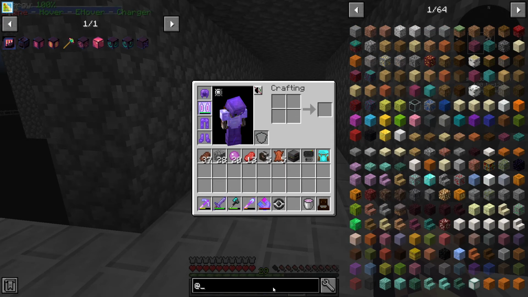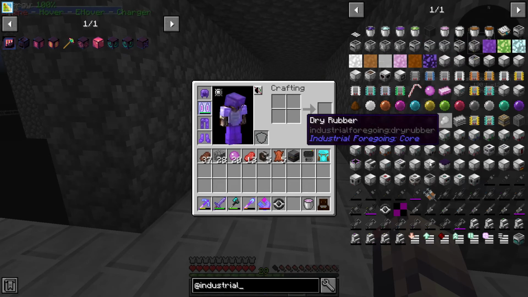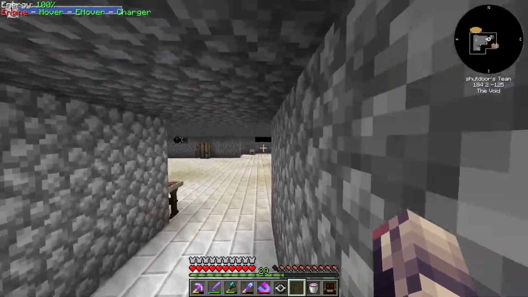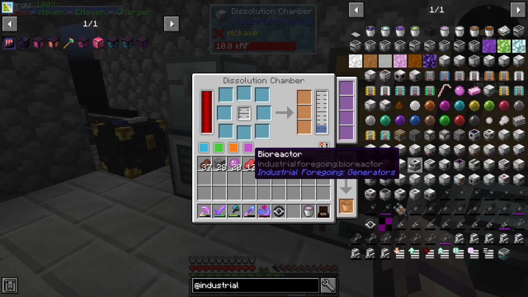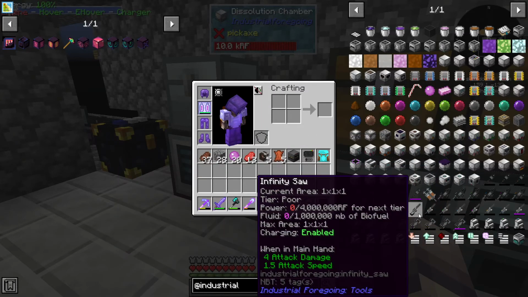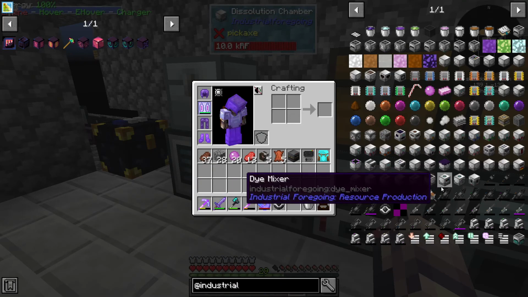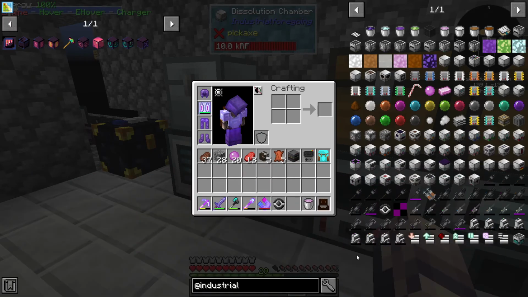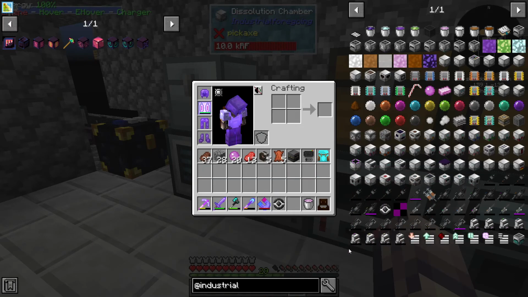So I've always been, or Industrial Foregoing, my bad, Industrial Foregoing. I've kind of been curious on what the tools are like in this mod. I haven't ever really looked at the tools in this mod too much. But we have things like the saw, which is like a chain, which is pretty much an axe, jackhammer. You've got infinity drill, trident, and I believe there is another one, the hammer somewhere, which I'm not seeing the hammer.